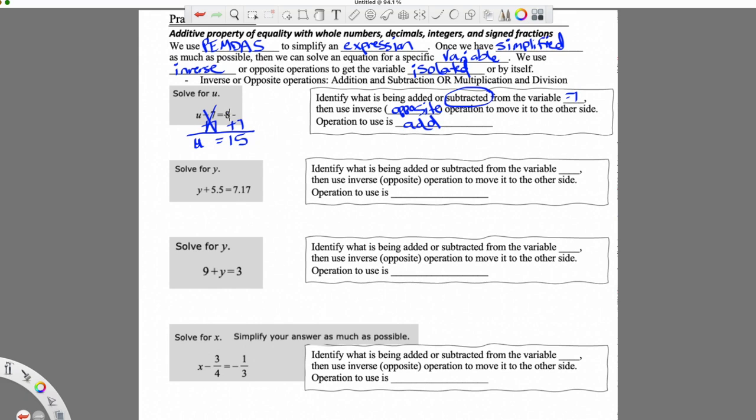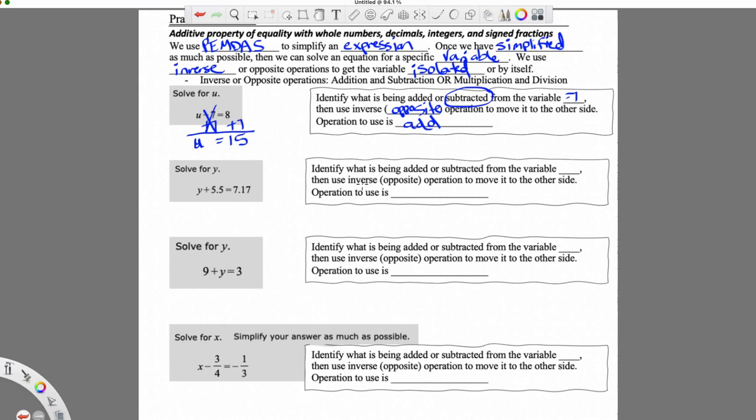Single step equations tend to be a little bit easier to just picture and figure out without really having to do this process. But the more we practice this process, the easier it'll get later when we're doing 3, 4, 5 steps. We can't just do that in our head, because we're going to get to the point where we really have to simplify a whole bunch, and then do a couple steps to get the variable by itself. It's not going to be as easy as filling in the blank with the number, because it's one step. So make sure you're practicing the process.